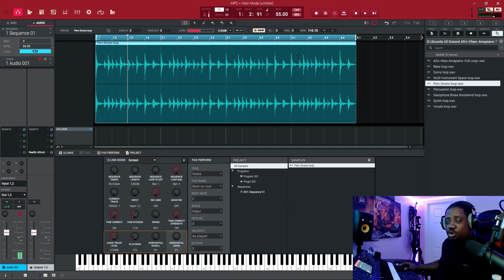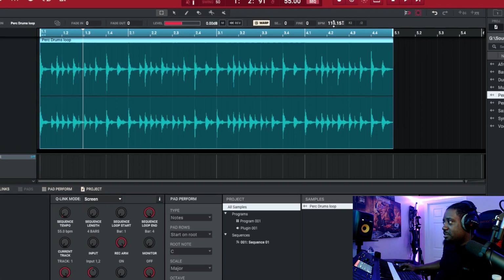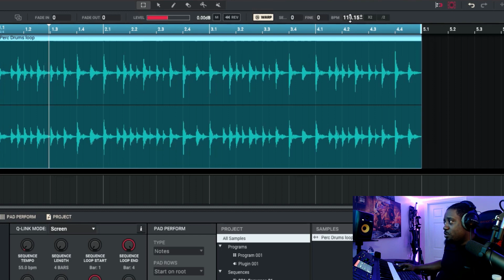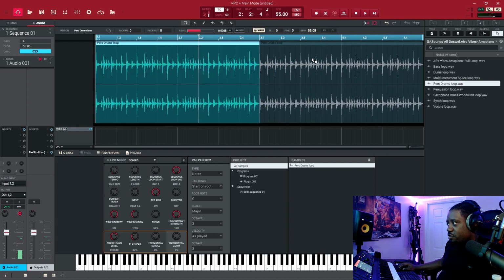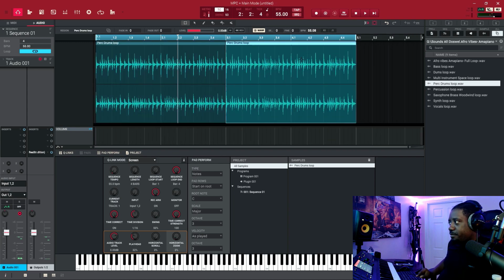It's slow, right? So what you want to do, see where it says, remember it was 55, right? You can either speed up your tempo or you can use this warp right here. First you hit warp, turn it on, and then use this one. Now let's go. And then just double your loop. Hold Alt, hover over the top part right here, and drag it to get to your 4-bar. Now listen.